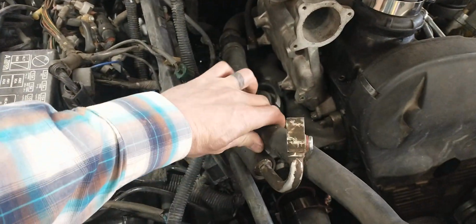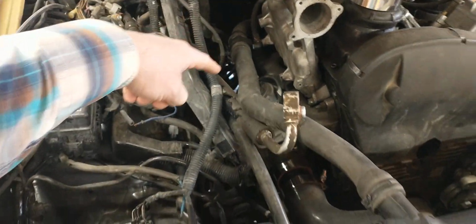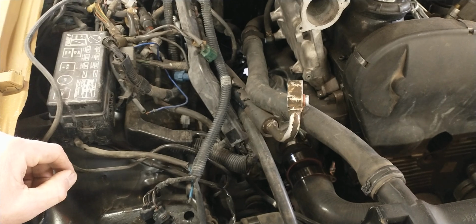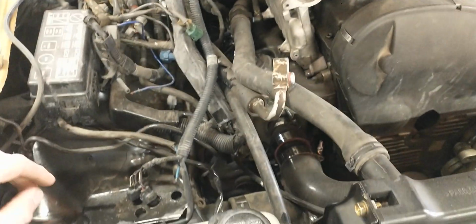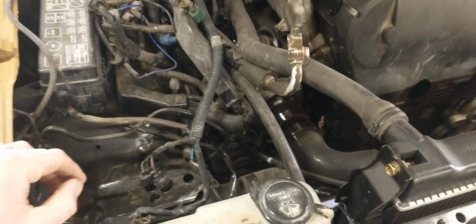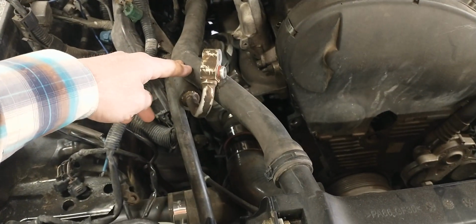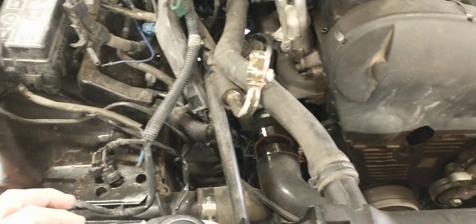He's going to use that same Gates lower radiator hose, you can see the part number there. And then he flipped his rear outlet around, so the coolant line comes over right on top of the manifold. We have to make a mount for that so it doesn't hit the exhaust. But other than that, it's pretty clean, and this is just reusing a piece of the hose out of the car, so that works pretty slick.